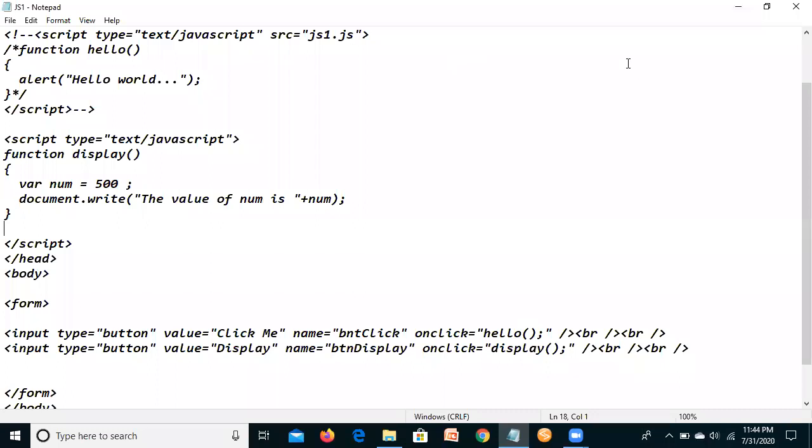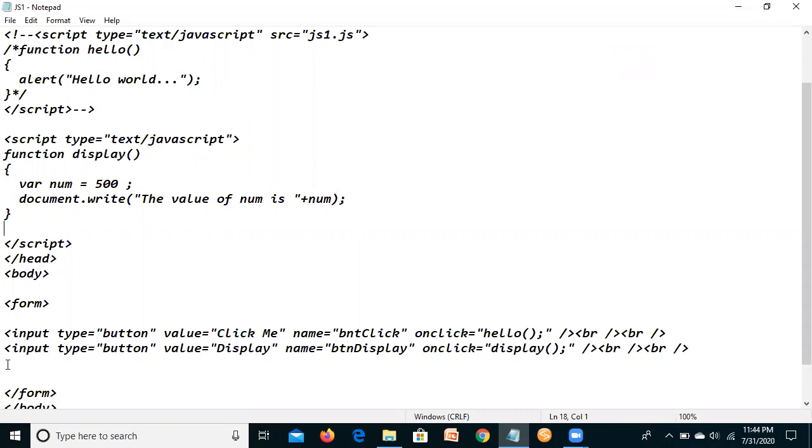Next, the window object can be used to create new windows and dialog boxes. It includes the following methods. First one, alert, confirm, and prompt. Let's take them one by one. First one is the alert method. Alert method opens a dialog window and displays its parameter in that window. It also displays an OK button. Okay, let's see how to use the alert method.